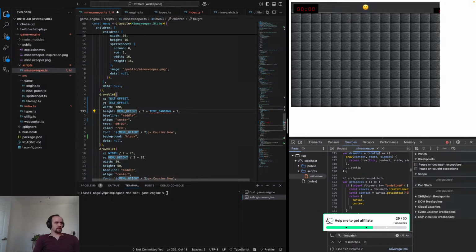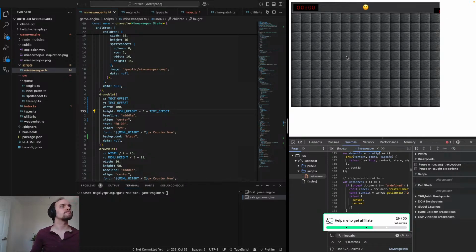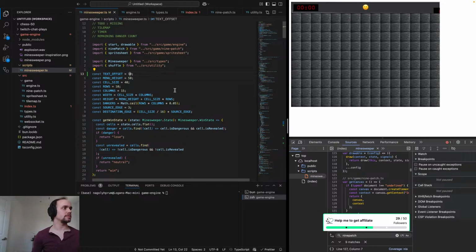Offset. The width is fine. This will be, we'll do height minus text offset 2 times. Let's try that. Let's go to text offset, maybe make it 15. Okay, 12.